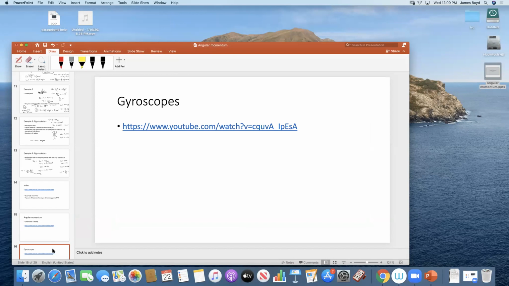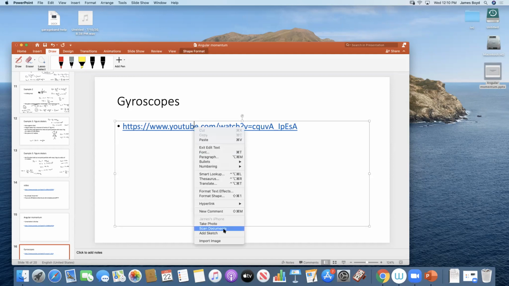Gyroscopes are in everything. They're in satellites, in your phone, in airplanes and drones. Everything that can possibly have a gyroscope has one. How they work is pretty amazing, but it's a bit of difficult math. So I'm going to let the video get to a certain point, then stop it, and we're going to go through the math. But hopefully this will interest you, and you'll find it kind of strange.